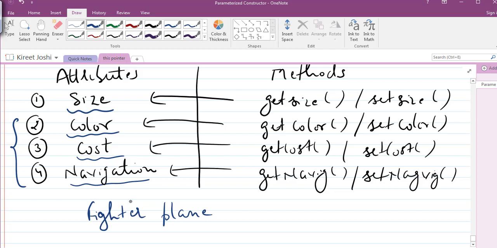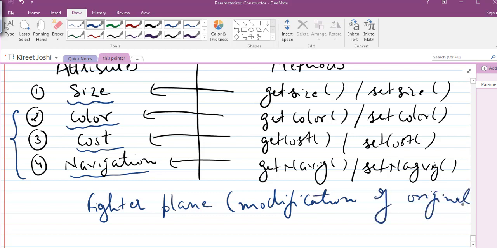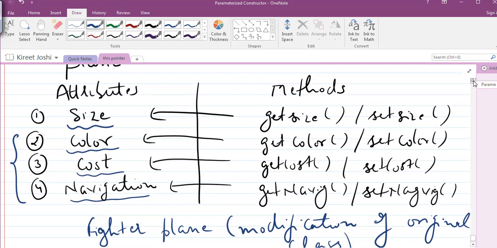So if there is a class fighter plane, then this fighter plane is a modification of the original class. What is our original class? The original class is the class plane.